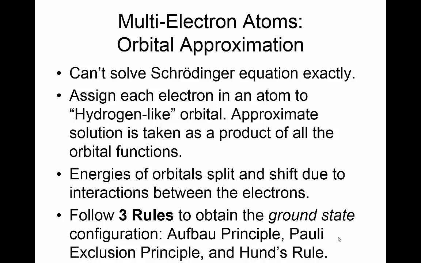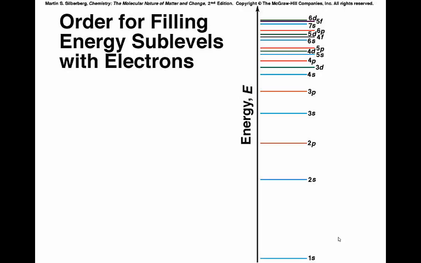So first we're going to start with the Aufbau Principle. So this is what I was talking about, the shifting and splitting of orbital energies. This is an energy level diagram, and it shows that, for example, the 2s orbital is lower in energy than the 2p orbital. And you'll see that this listing of orbitals gives us the typical filling pattern that we figured out from photoelectron spectroscopy. So the 1s is first, then the 2s, then the 2p, the 3s, the 3p, the 4s, and then the 3d.